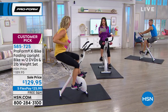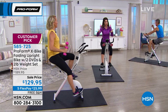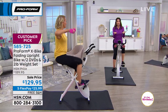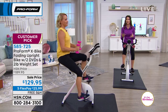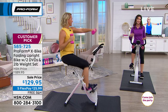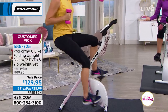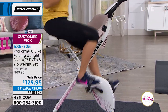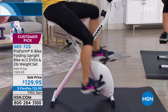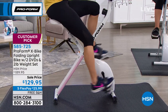Another review says: 'I already incorporate weight training, so the bike is the perfect cardio complement to my existing workouts.' Here's the thing — if you belong to a gym but you don't go, you're not going to reach your fitness goals. What are your goals? To lose weight? To feel better? To sleep better, think more clearly, have better heart health, drop a size? Movement is the way to get you there.